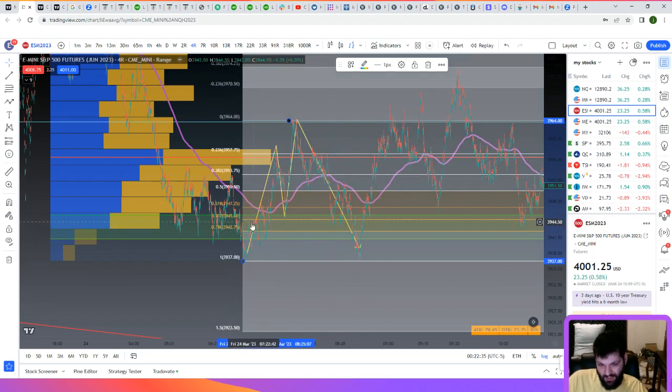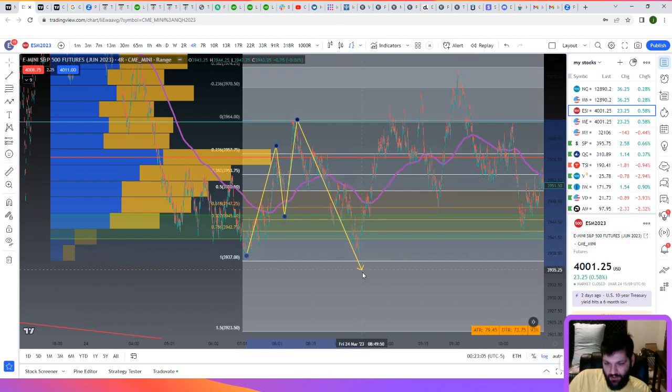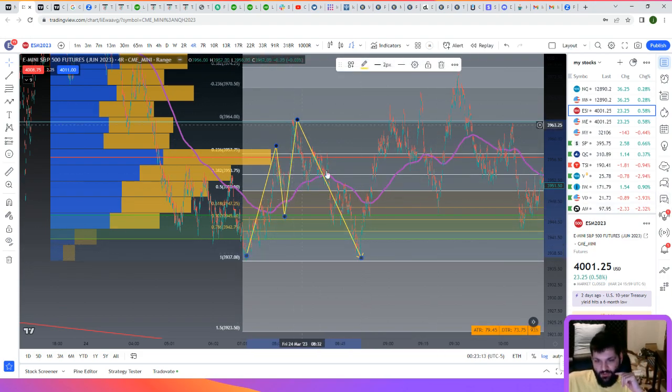So you would enter here at 42 and exit at 53.75. So that's 11 points, which is like $550 on one contract if you did that. And your stop loss, since this is 37, you would have it somewhere like right here at like 32, maybe 31.50, something like that. So like 6.5 points below. You can give yourself a little wiggle room, because sometimes it'll go down to something like this and then pop up. So you want to give yourself just a little wiggle room. But that's how you would do a bullish pattern.